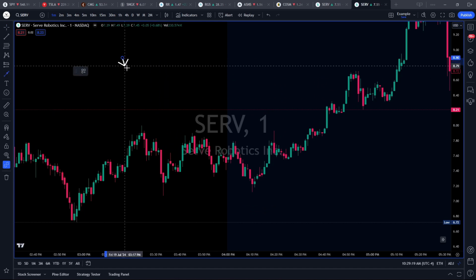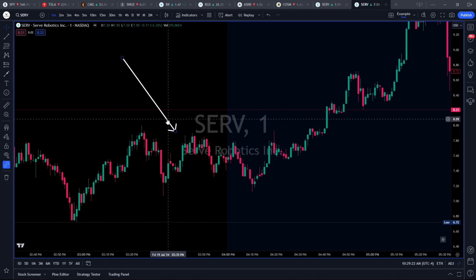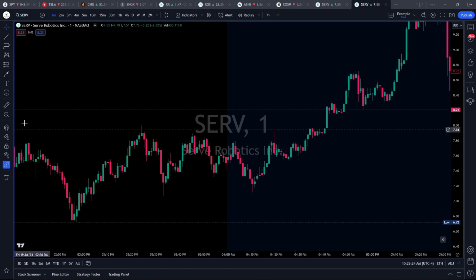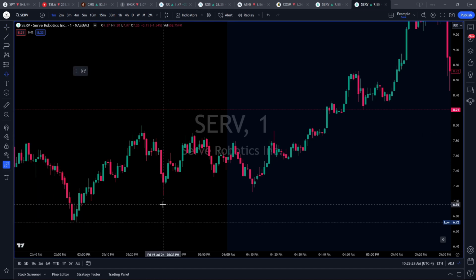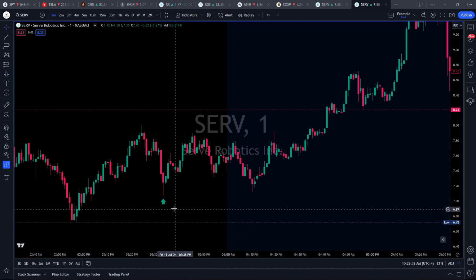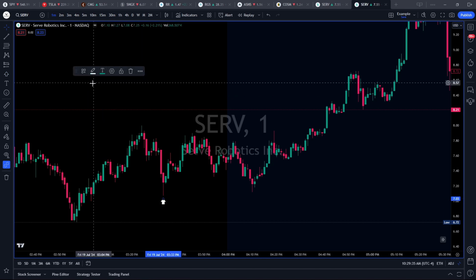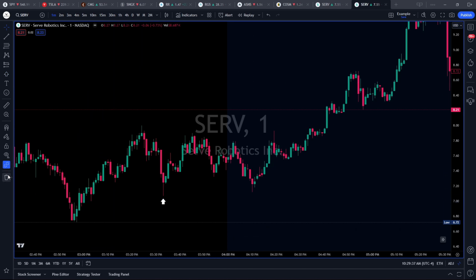Arrow here, this is going to be a different type of arrow. So it's just going to be like that. So it's a little bit different. I don't use that one much myself. You've got the arrow markup. So this is going to be, say, if you want to have an arrow just showing that this is the candle that I'm trying to go over, right? This is what's most important. We'll turn it to white or whatever you prefer. Turn that off. What else do we have here?